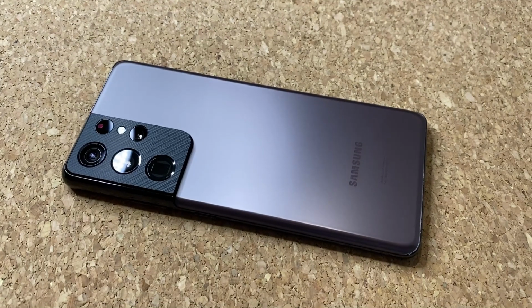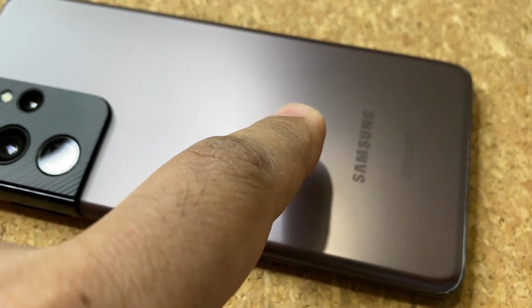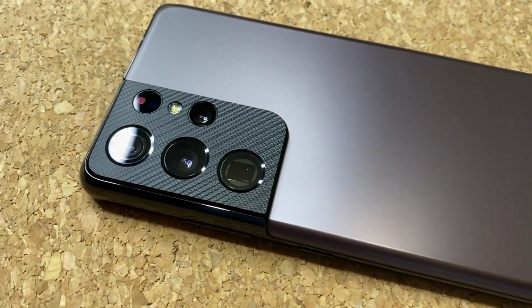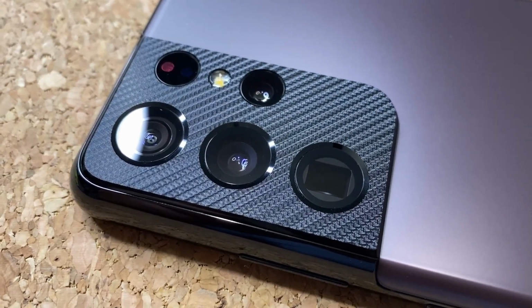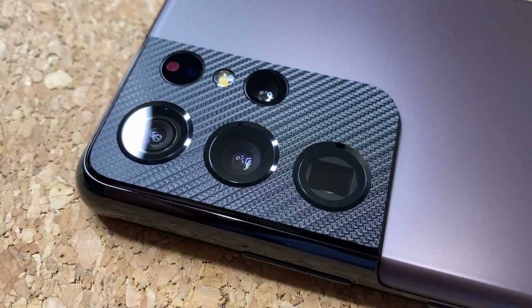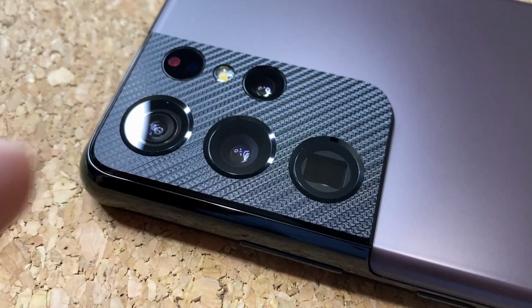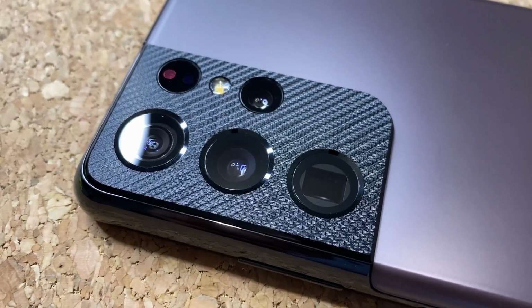All right, so here it is. Let's get up close and personal. First and foremost, I do want to let you know this back is in fact glass. It is simply matte, which is amazing. Over here is the real thing. This is the reason I ordered this phone, the carbon fiber texture. Now, this is not real carbon fiber. This is a carbon fiber coating on top of the camera module, but it just looks absolutely amazing.